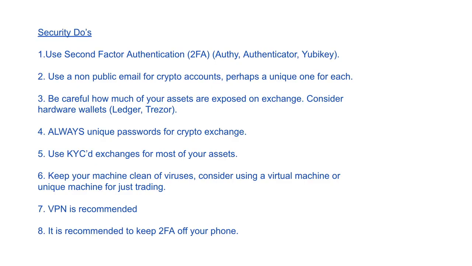So secondly, I say use a non-public email for crypto accounts. Even use a unique one for each address. It's super handy. It's very simple. You just don't want, if someone gets a hold of your email, that they can use it to re-engineer access to accounts by phishing you and whatnot, or actually communicating with the exchange to see if they can trick them. You just want to guard your email accounts that are used for crypto.